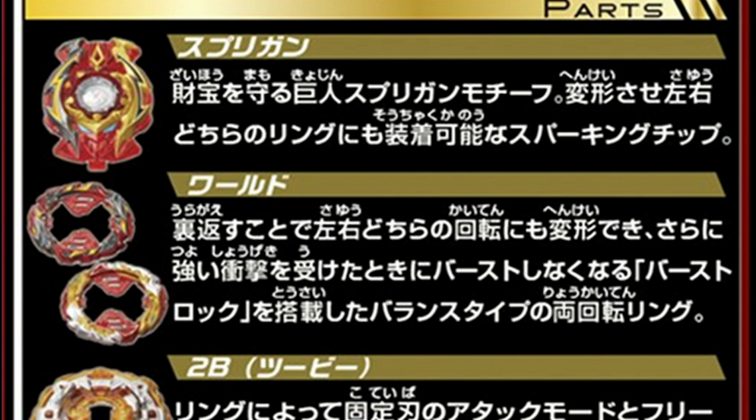Moving back to this stuff, it's nothing too crazy. One side just looks like Legend Spriggan, and the other side looks like Requiem. Oh, it also mentions that it will not burst even if there's stronger impact. I'm pretty sure that might be just a little translation thing on the Google thing, but it would make sense. If that stopper thing activates, there's no way you're bursting the Spriggan.